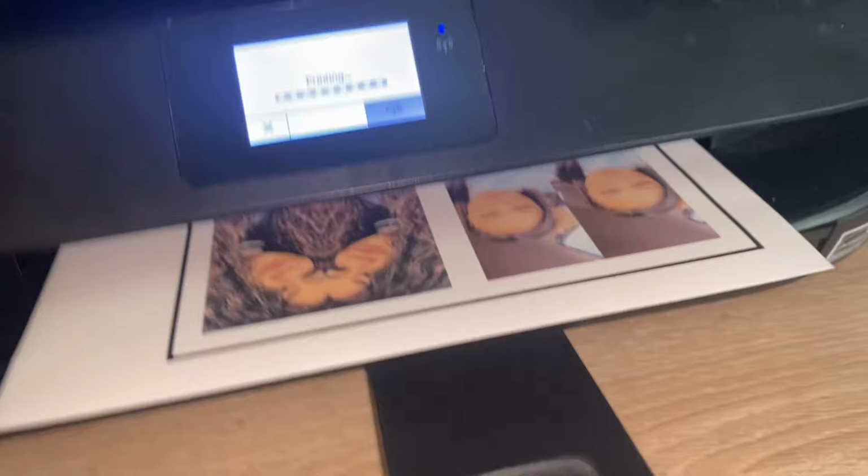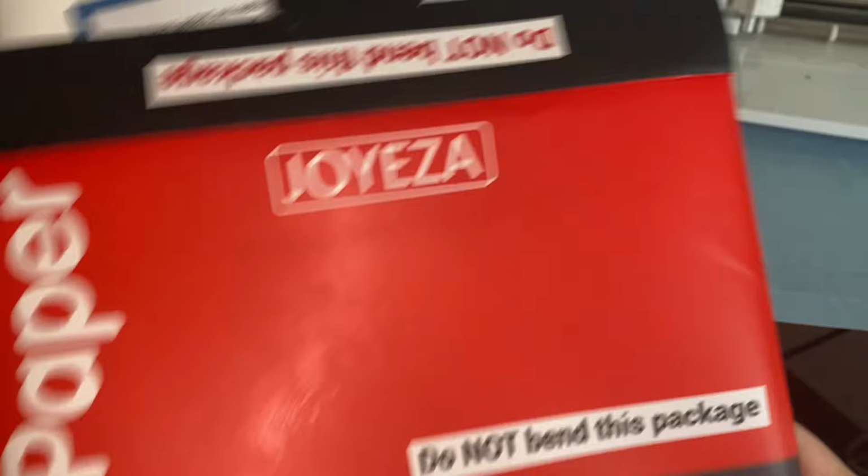I get it from Amazon, if anybody's wondering. I always make videos using this paper, so if you don't see it in this one, you're gonna see it in another video. So I just want to show you the quality. This is it fresh out of the printer. I love it. My printer probably needs ink as well, and look at that, it still looks awesome.